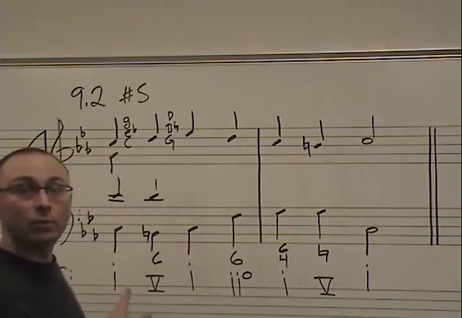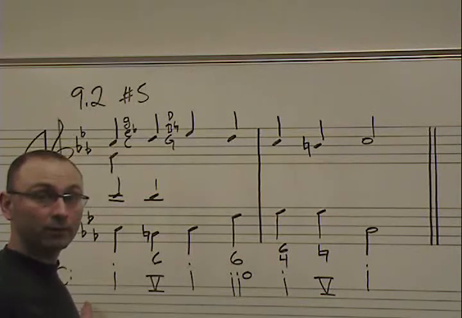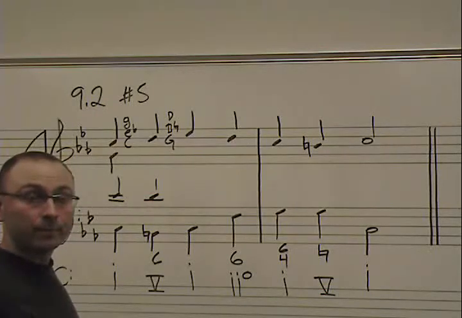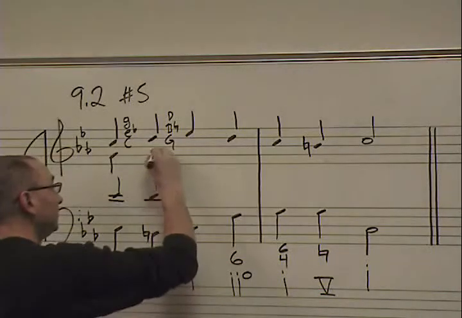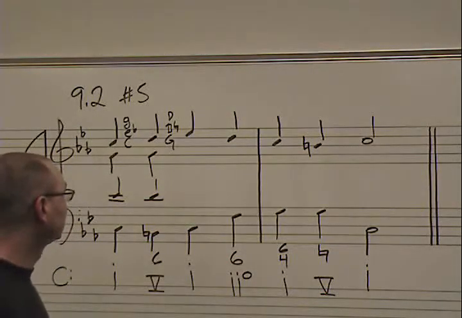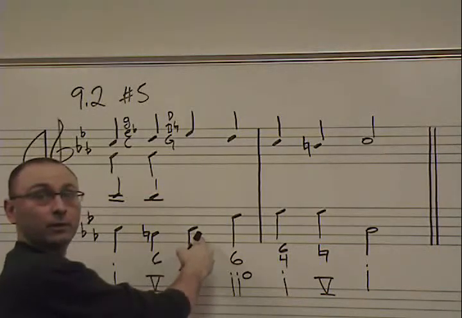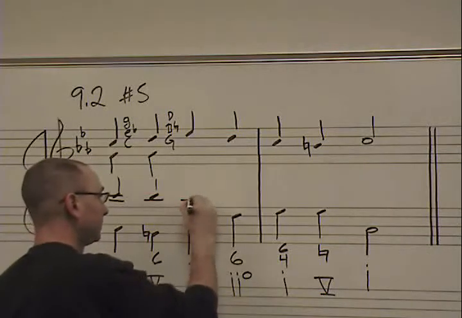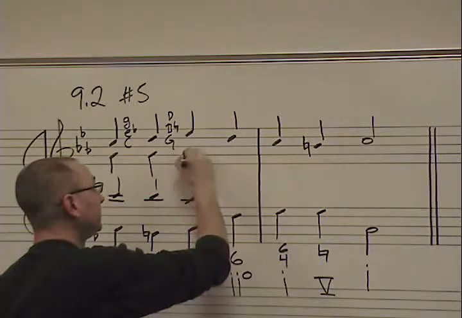In this case, we go back to our rule about chords that are a fourth apart, in this case a fifth apart. We keep the common tone. Notice that in the alto voice, the common tone is present. Next, we're going to double the bass and keep the common tone.